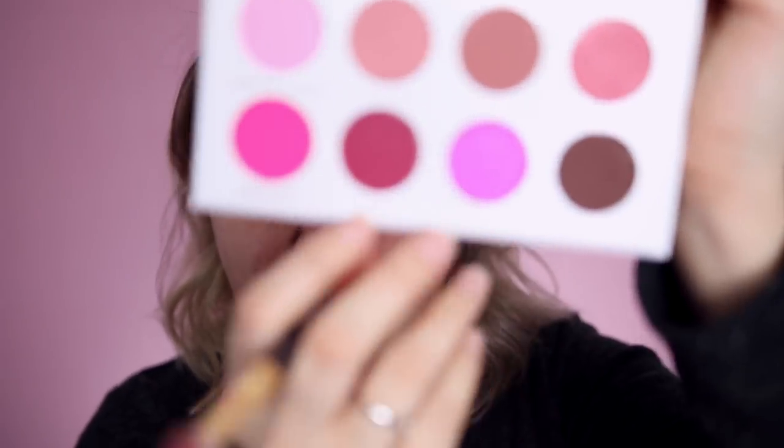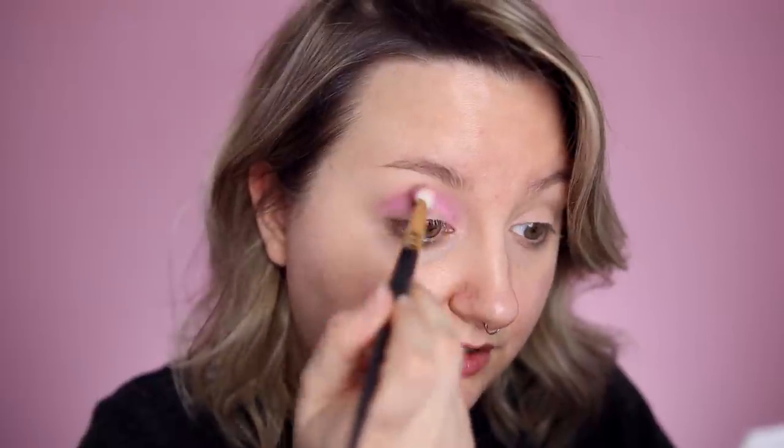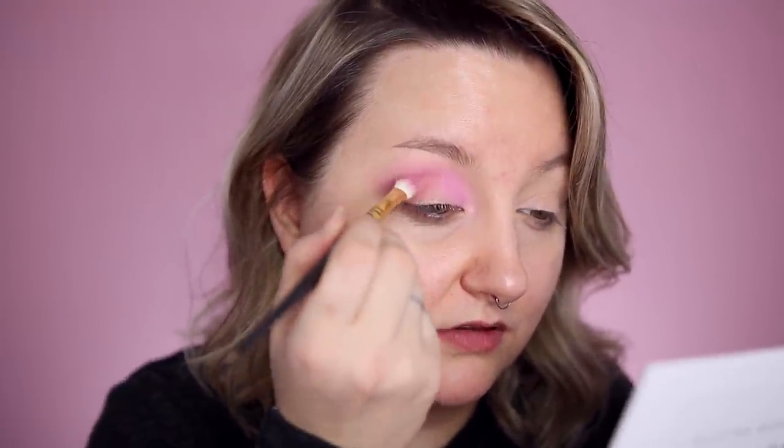I'm not really feeling hot pink today, so I don't think I'm going to use either of those shades. I want to keep it a little bit softer. So I am going to dip into that cotton candy shade. That's pretty — it applies to the eye just like you think it's going to. It really looks the same in the pan as it does on your eye. I'm just feeling pink today, I want to look really soft and angelic. Then I'm going to dip into the shade blush next to it — this shade is up my alley. So far this is performing really beautifully. The shadows are going on just as expected.